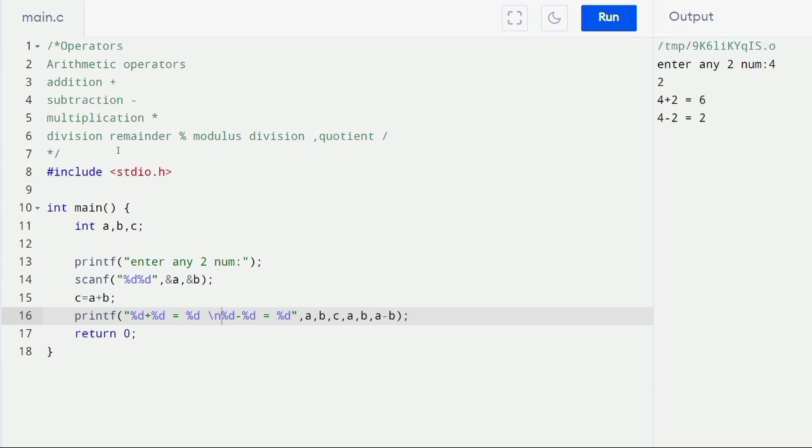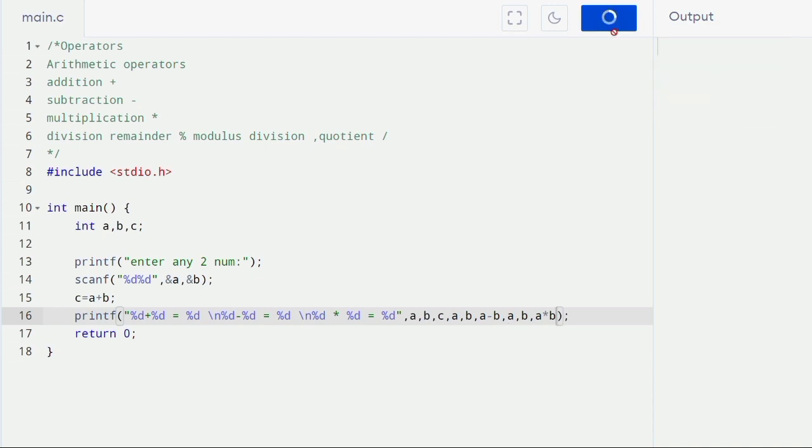So similarly with multiplication, b comma a star b.